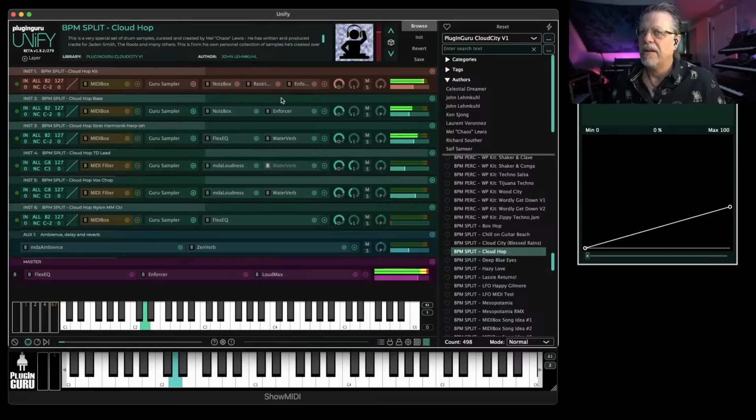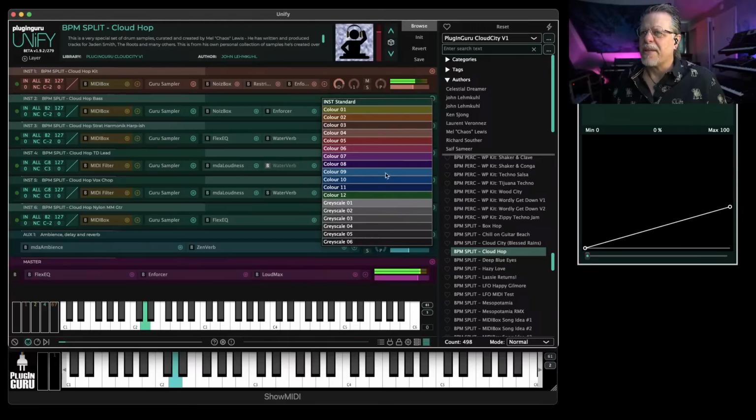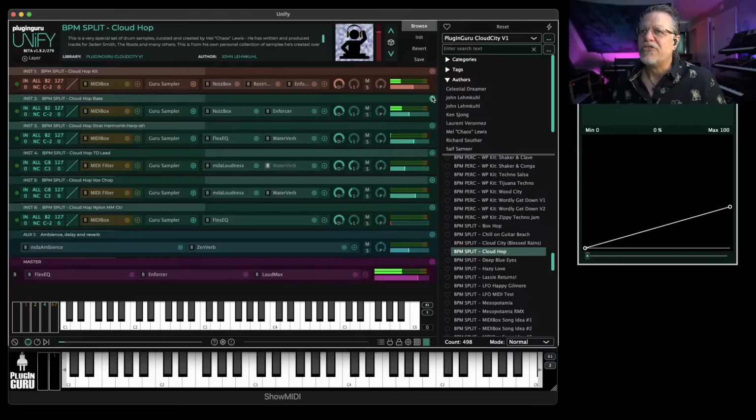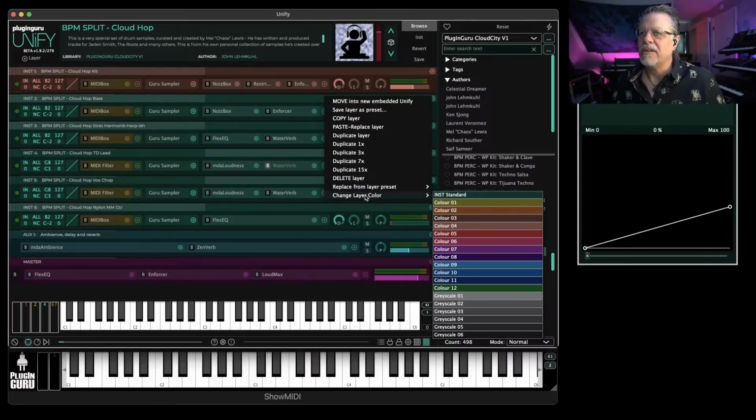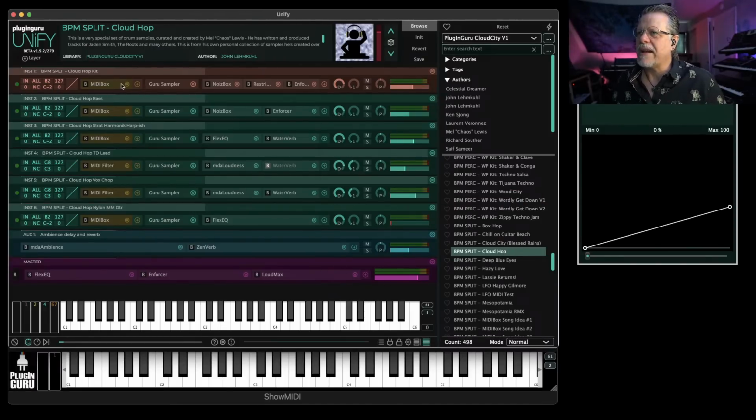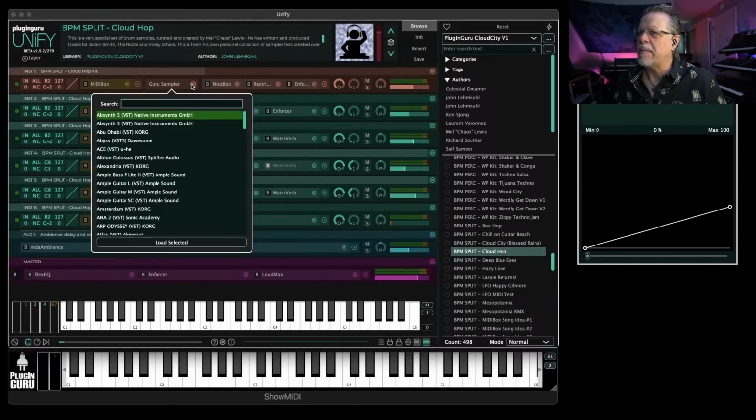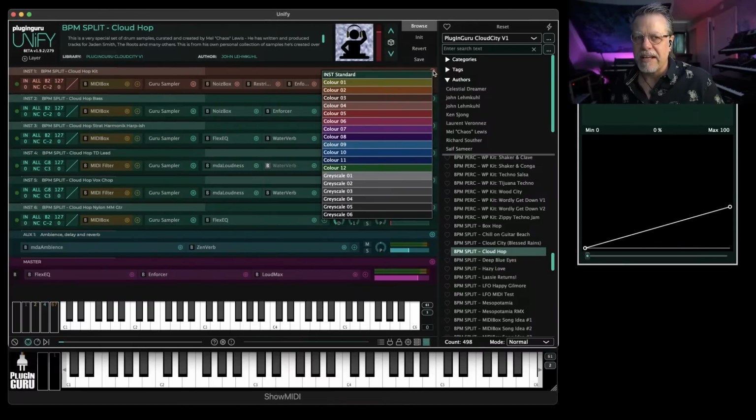So if I go to, this is the bass. That should be like a dark gray, I think. So let's go down here. Oh, hey, did you see that I did something kind of cool? Not only do we have them here for those of you that need a place to know where to go, but just like right-clicking on the plugin name pops up the search window, if you right-click on the bullet, it pulls up the color menu.